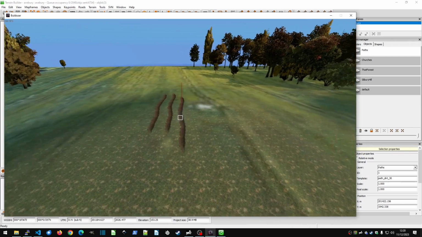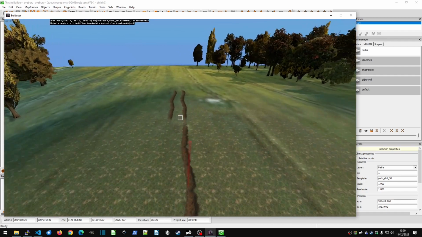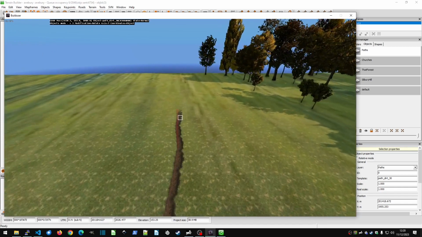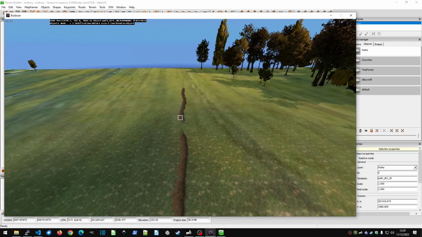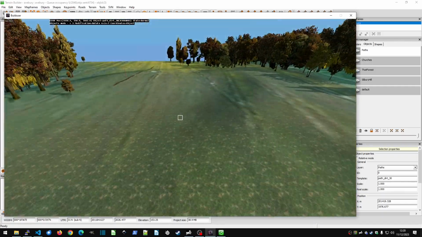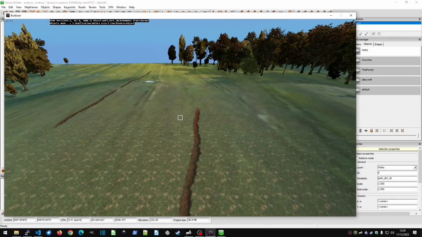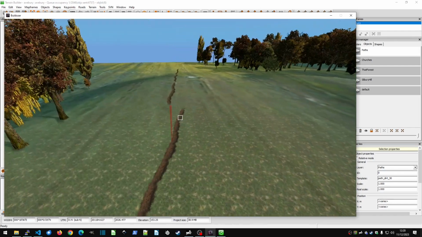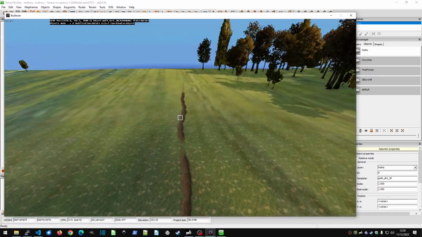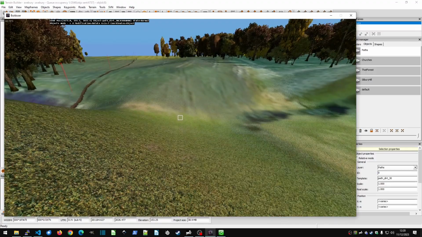So here I am, and I've got these path parts, so I could just add a little bit of variation. So if I copy all three of those, I can build up quite quickly a reasonable path, a path through the woods.